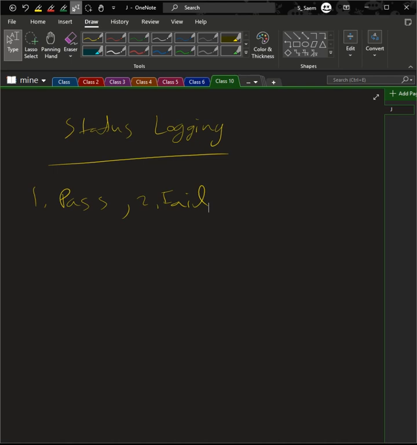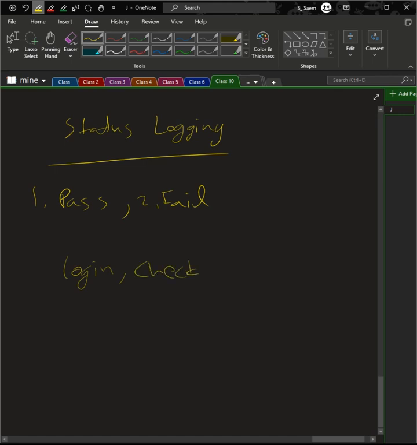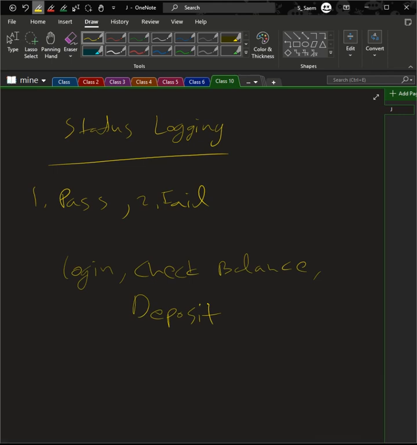Now let's take a closer look at the automation example. You'll see there are some bold terms in the requirements like login, check balance, deposit cash, etc. Each of these can be treated as its own scenario. For example, as a customer, I want to log into my account using a card and PIN code so that I can perform transactions. This is a specific scenario, and we are going to focus on login.